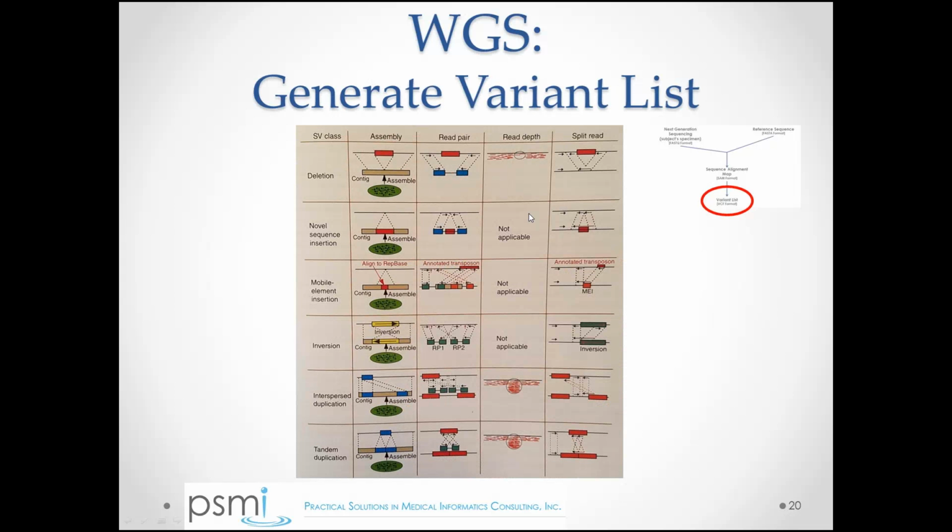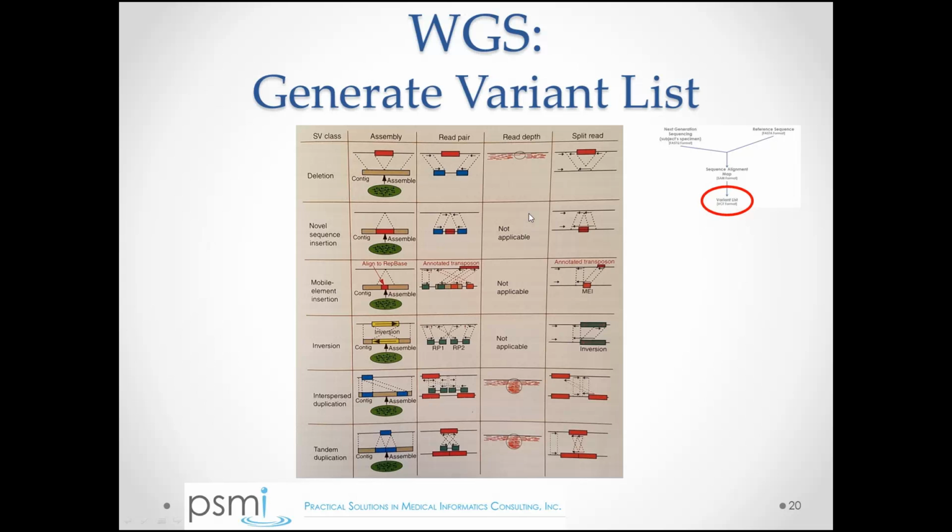But when we start talking about larger deletions and inversions and mobile element insertions and tandem duplications, the algorithms that are used to infer those become far more complex.